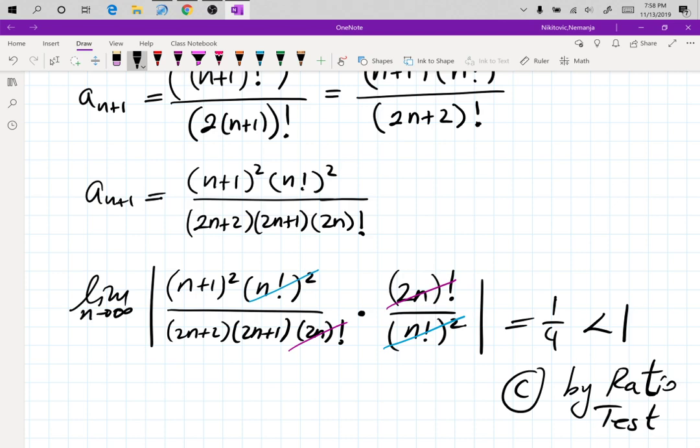For the limit, usually you just have to look at the leading term with the highest exponent. The leading term on the first one is n squared, and the leading term when you multiply 2n times 2n is 4n squared. So n squared over 4n squared is just 1/4. So you just look at the leading terms. You don't have to go through it. I mean, you can FOIL everything and then divide by n squared. You can go through all that stuff. So that is ratio test.